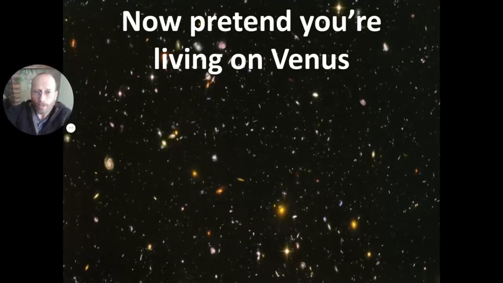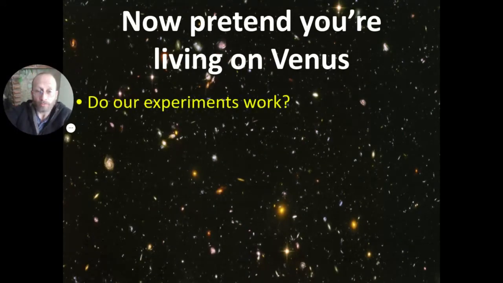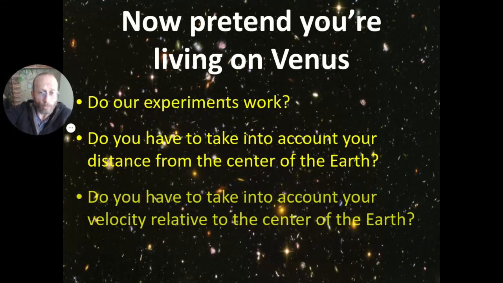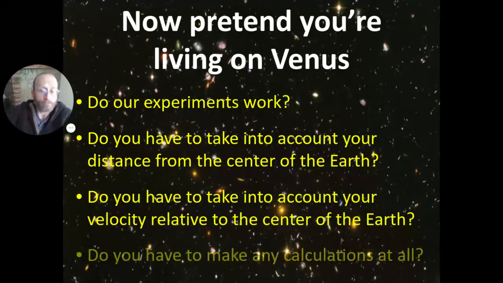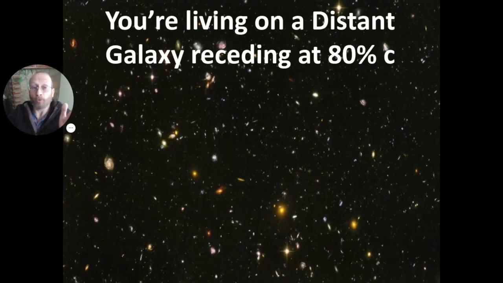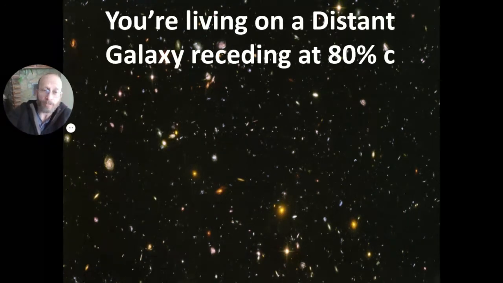How about if we're living on another planet? Now we're somewhere else in the solar system. Could you play catch? Could you warm up your coffee in a microwave? Would you need to do any calculations at all? No. The laws of physics still work. And this would be true even in the extreme circumstance of us being in another galaxy. Far away, let's say, moving away from Earth as the universe expands, at 80% the speed of light.